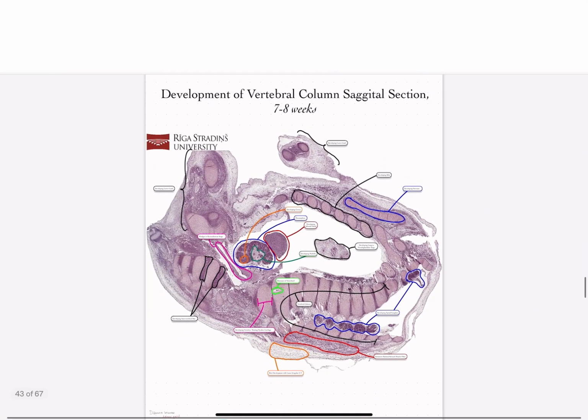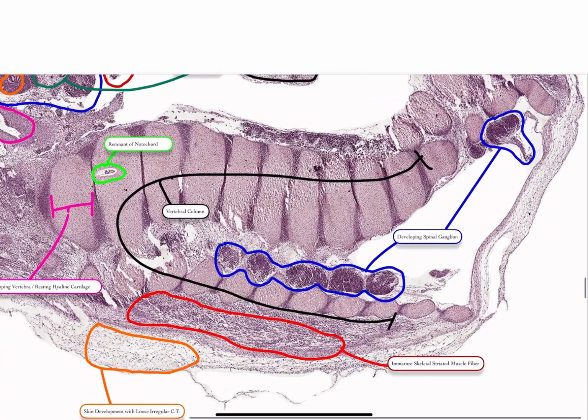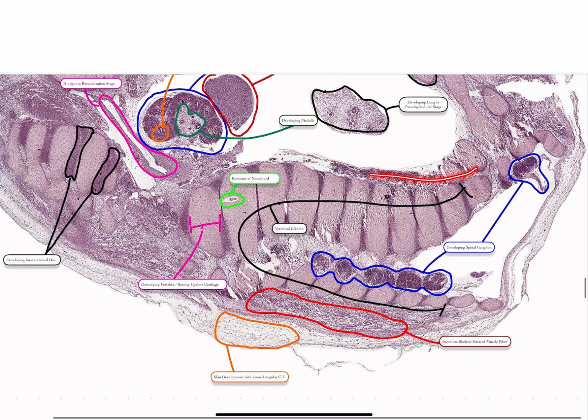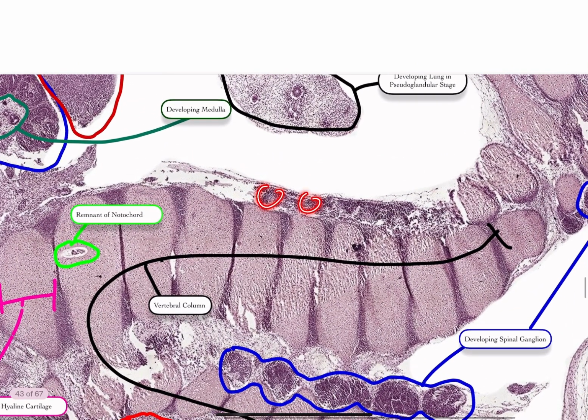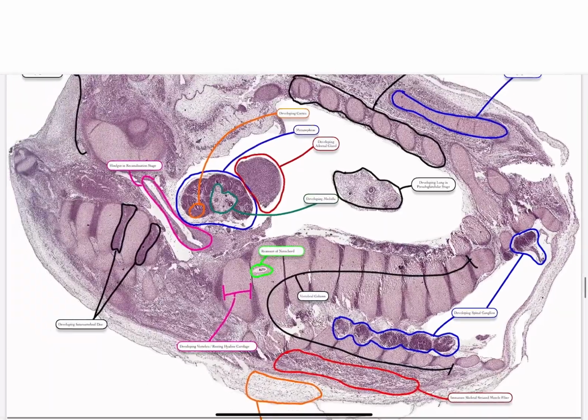And then in the context of a sagittal section of an embryo, all of these rounded, darker splotches, also this, are developing spinal ganglions because they are next to the developing vertebral column. I would say even these appear like it. But again, very easy to identify.